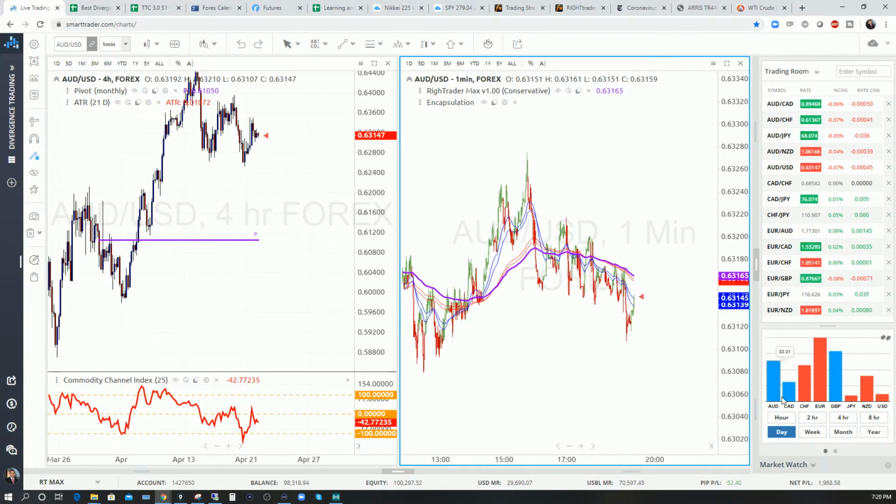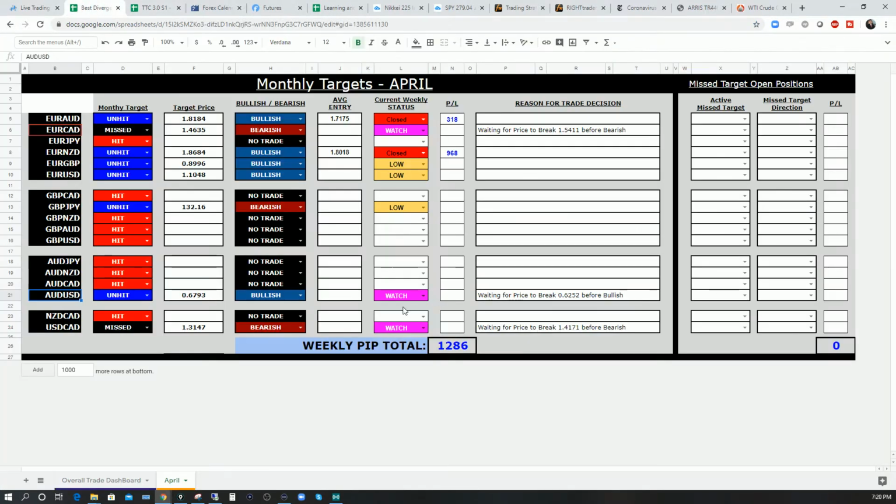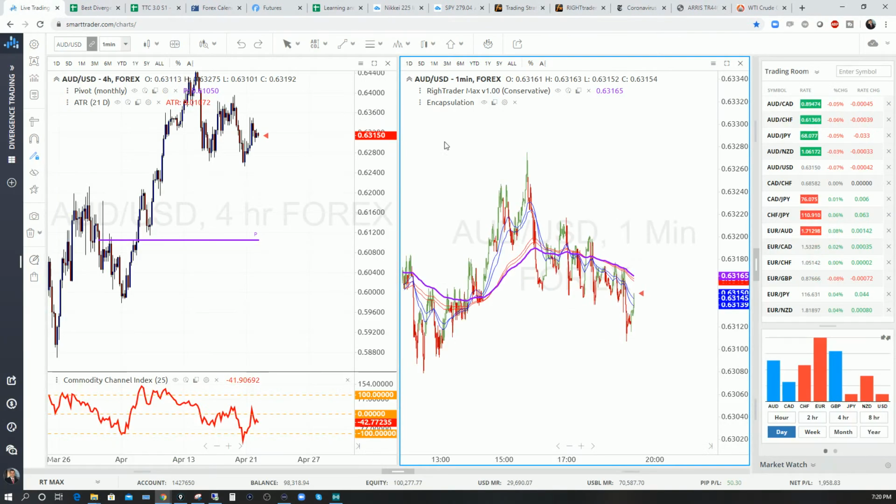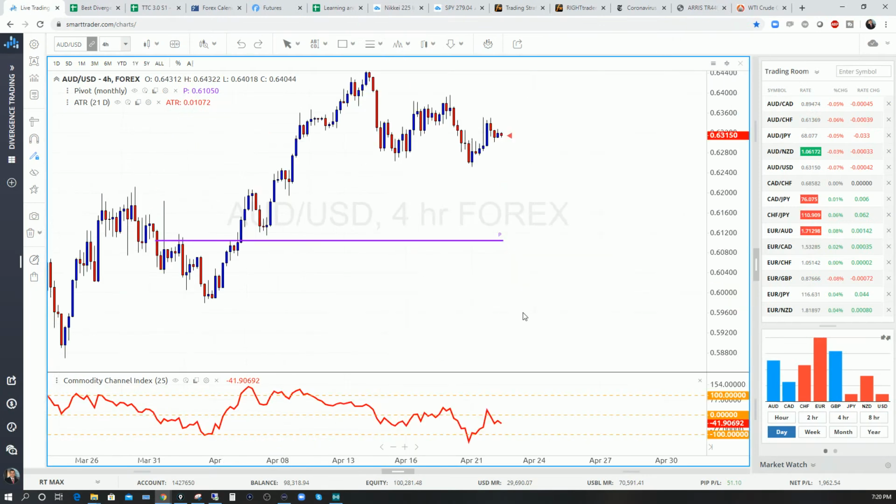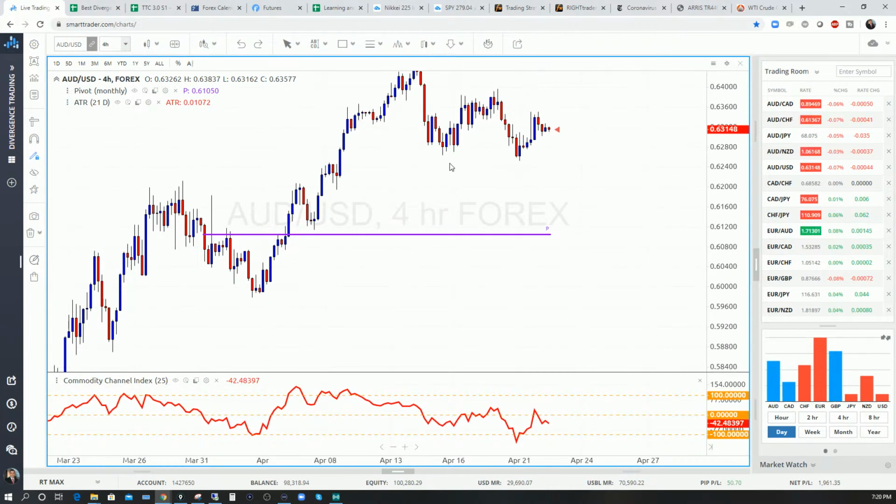If the dollar is going to weaken, then the Aussie is going to rally, but I'm actually expecting the dollar to strengthen. I'm anticipating the dollar to strengthen, so I'm not going to do this. I'm going to stay on the sideline here on the Aussie. Do we have divergence on this though? Do I have divergence? Oh, we do.